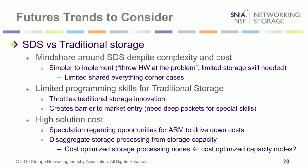There is a question. If I'm an enterprise customer who deploys SDS, who provides tech support if I have a problem? Typically, that's going to be along the lines of your server admin and those kind of guys. One of the benefits of SDS, as I sort of alluded to, is you don't have to have a special storage skill on hand to, for example, babysit the storage, to track storage, to be the guy who creates a LUN for some application server, right? The user or the server admin can be empowered to go do those kind of things because, again, you don't have to worry about corner cases and so on. So it kind of removes the need of having a storage tower in the customer's shop.